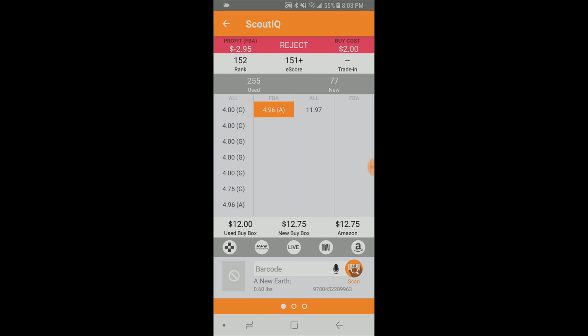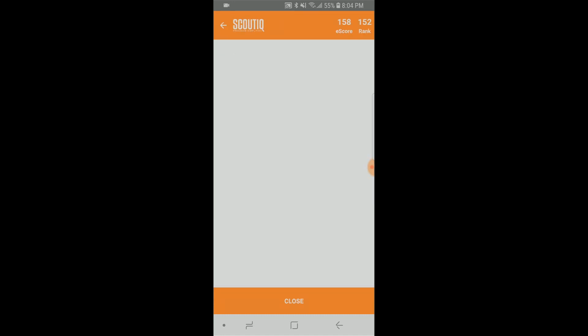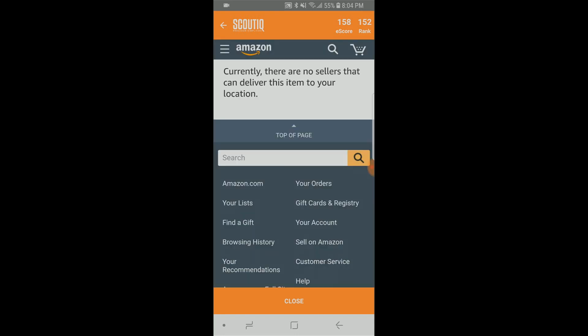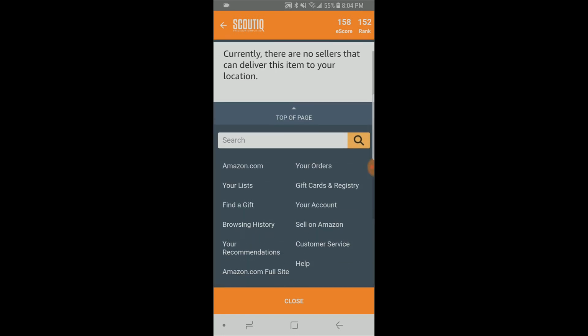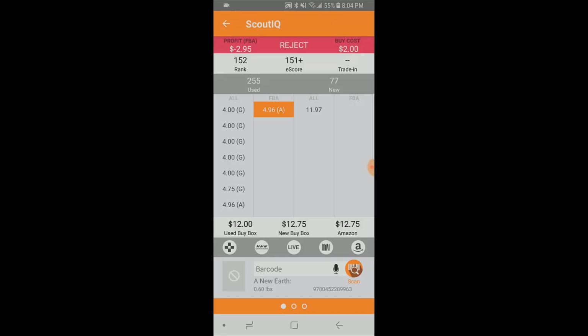So even if you hear the green light, definitely always review your books and make sure it is accurate. For some reason, it'll jump to a higher price. I'm not exactly sure why, but it's just one of those things. And if we go ahead and take a look here and click the little A on the bottom right, it's going to do a live lookup. And we can see what this book is actually going for. It says, currently there are no sellers that can either sign into your location. That's different. So this would be something that you could do on the Amazon Seller Central page. So you could go ahead and use your Amazon app, check out those FBA offers, and see if it is accurate at $4.96. But that's one thing you always want to look for, even if it does say accept.